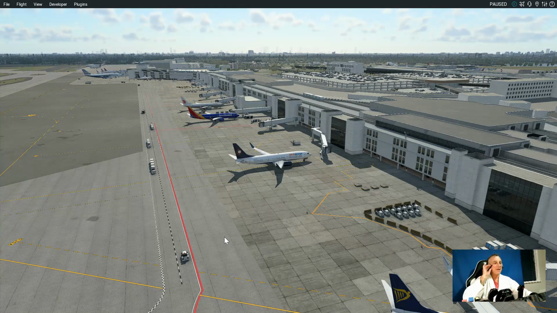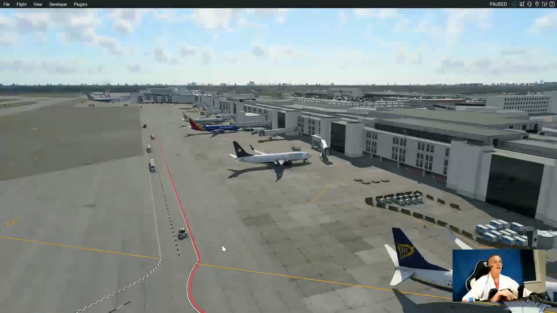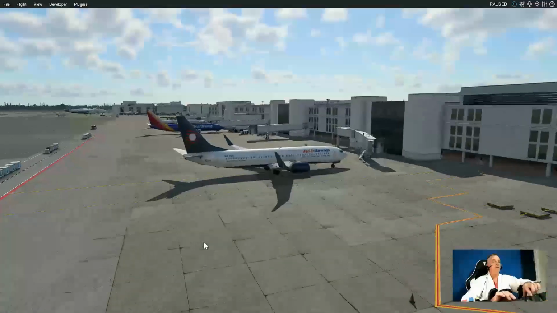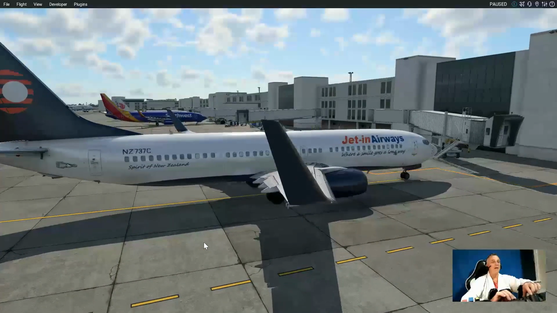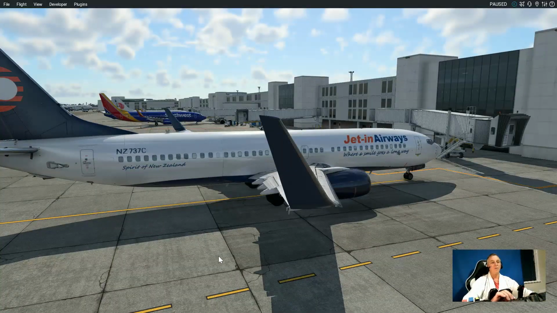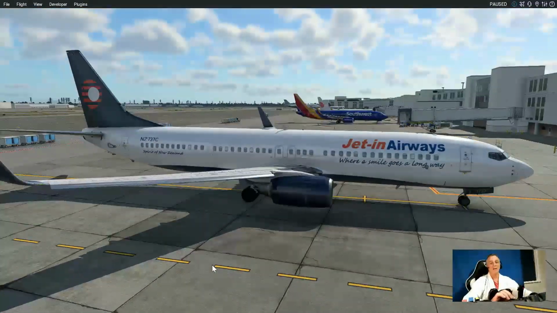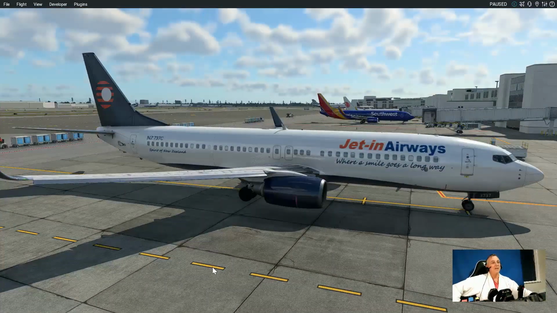But anyway, here we are guys. We're at Miami and we're going to take the new Zebo mod for a bit of a flight today. On my last video I took the old Zebo 737. I just cut and pasted it into Xplane12 and it worked perfectly.